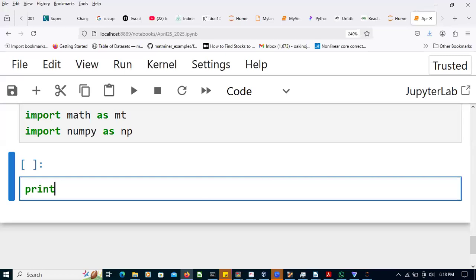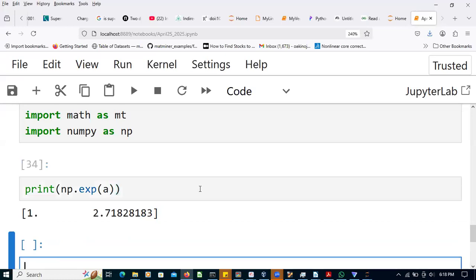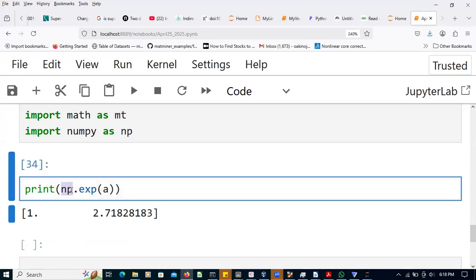So if I do print np dot exponential of a, I know exactly what I'm calling: the one from NumPy, not the one from math. The one from NumPy can work on vector arrays.